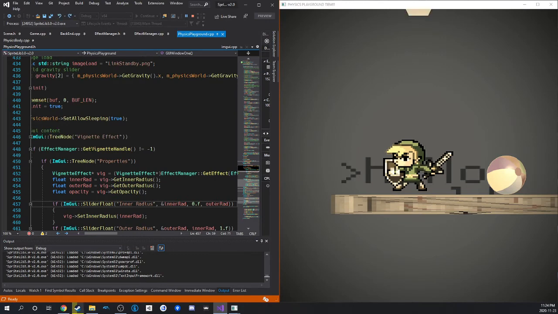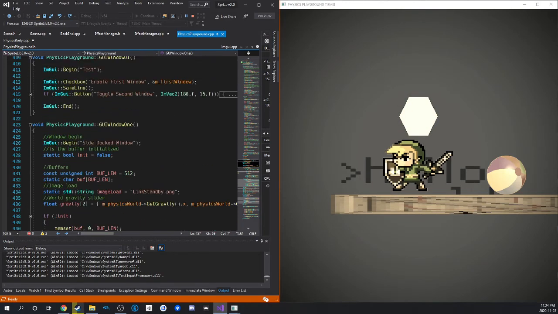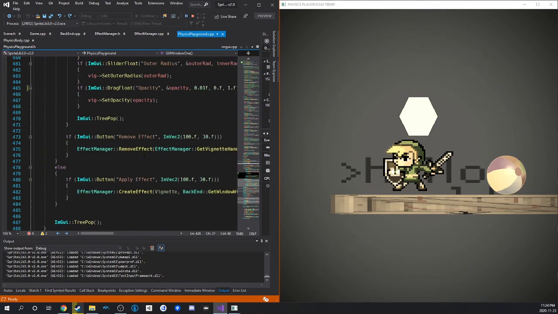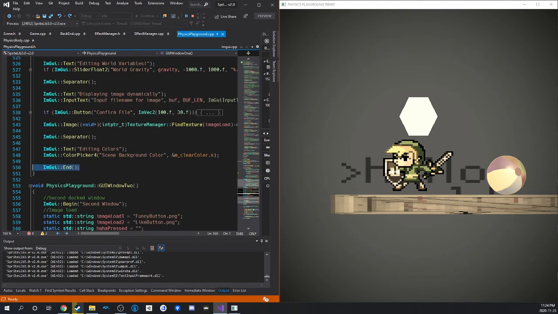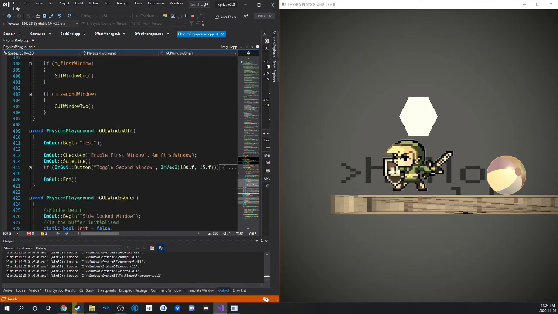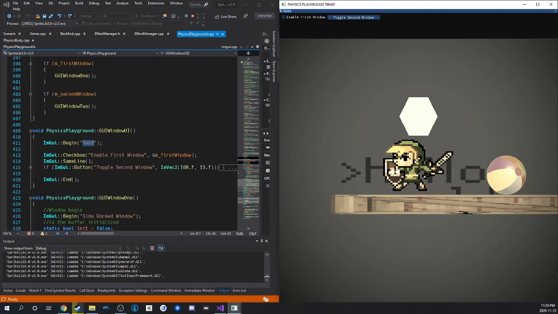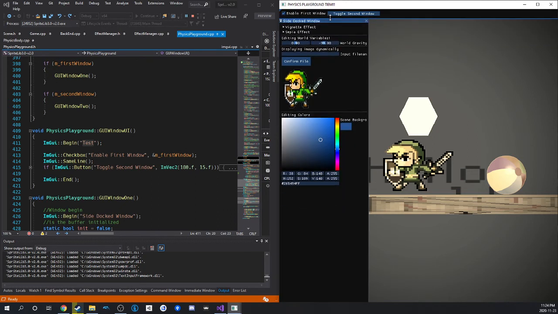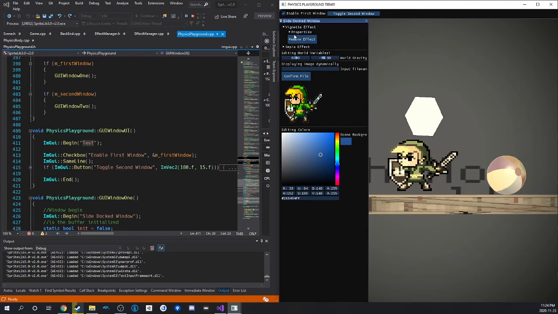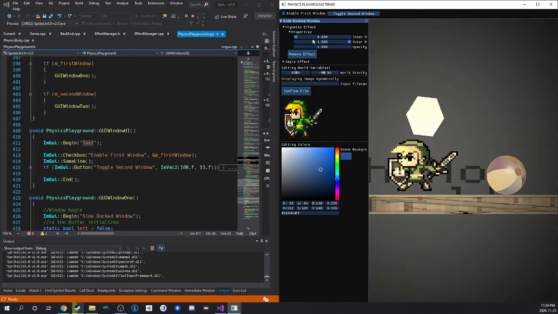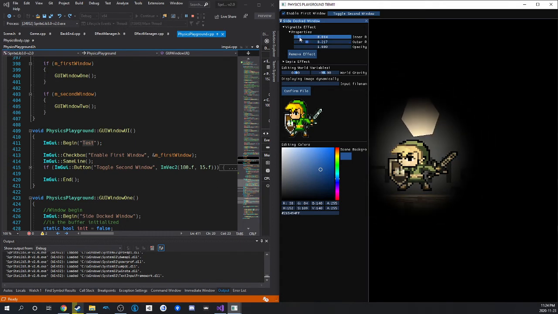That's another thing. For each new window that you create, and you'll see it right here, begin, there needs to be an end. The GUI window, begin, end. This is the name of the window. So if I open up this, you'll notice that it's called test. It's the exact same thing. We can hide the tab bar. But yeah, so now we can go back to putting this back to as intense as it was.